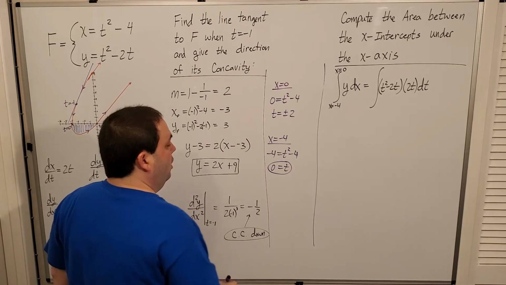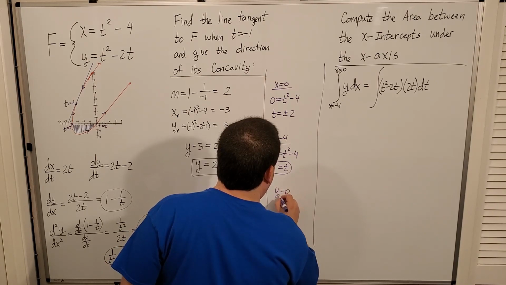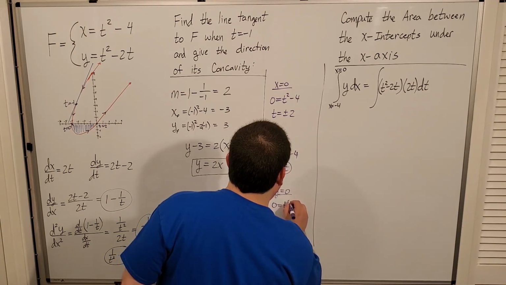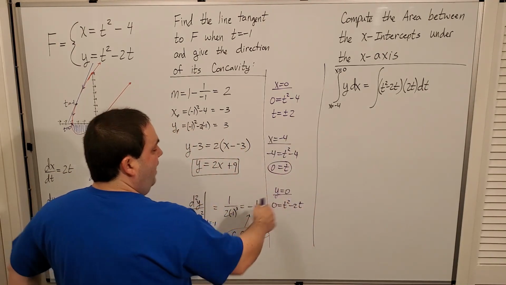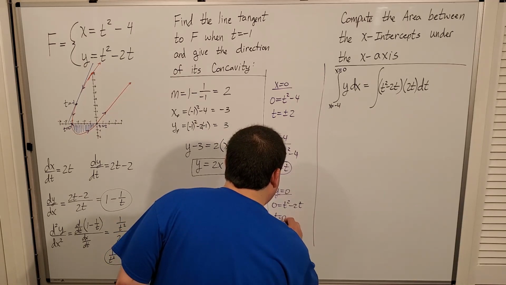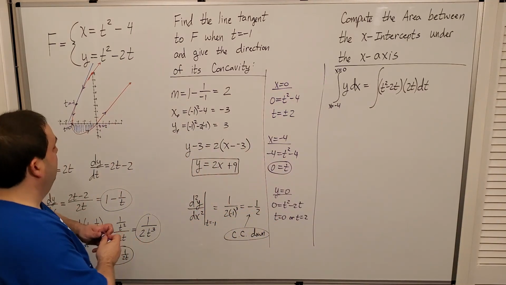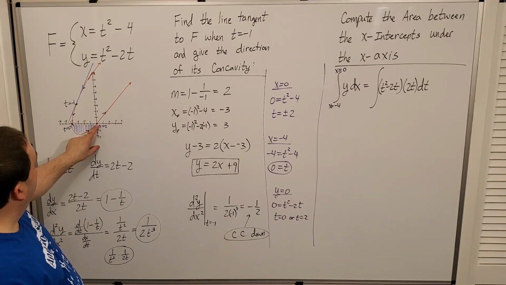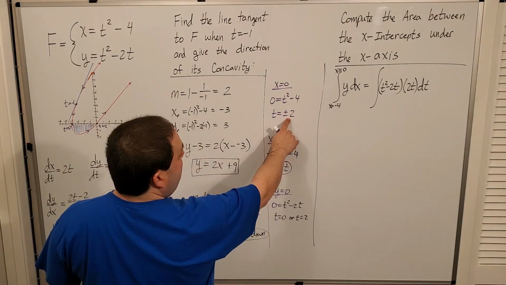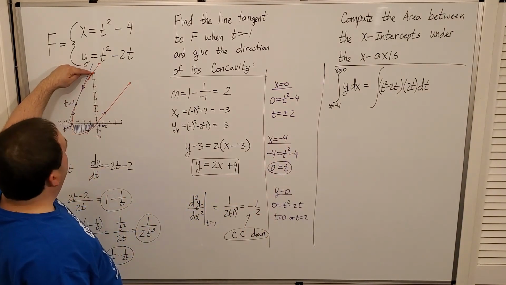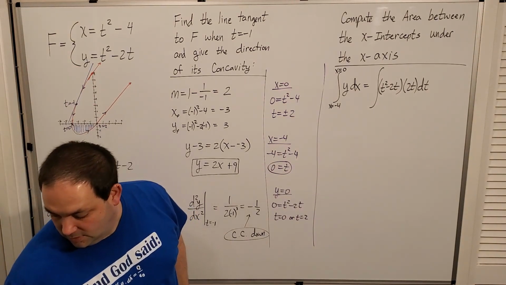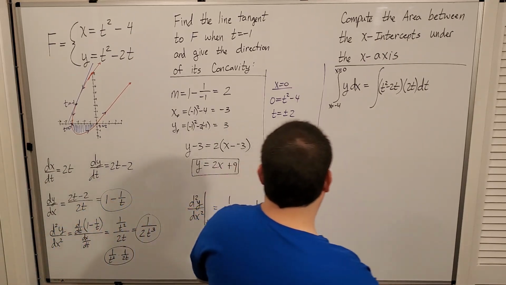But if you're still not sure, you could always ask, where is y equal to 0? So that would be 0 is equal to t squared minus 2t. You can factor out a t and determine that this happens when t is 0 or t is 2. Well, we already knew t equals 0 was one of them, and then obviously t equals 2 must be the other one. So over here, the t equals negative 2 must be the y-intercept at y equals 8 right there. Okay, so that's enough information there to finish this out.